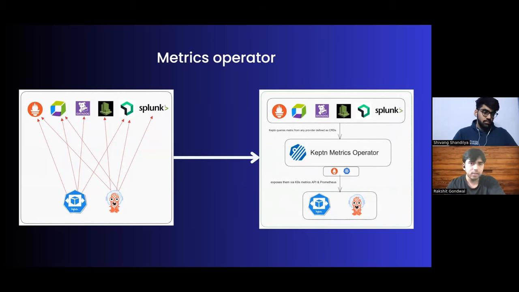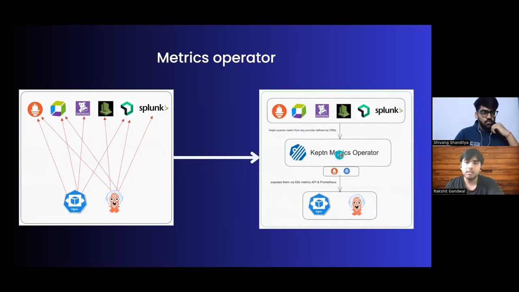often companies use different observability platforms for different metrics. Like they might be using Prometheus, Dynatrace, Datadog, for integrating with HPA, Argo CD. Suppose we want a certain metric to automatically scale our application, or we can use this metric in our Argo CD. Over here, we can see HPA is connected to Dynatrace, Prometheus, then Datadog, and Argo CD is connected to Prometheus, Dynatrace, etc. What the Keptn metrics operator does is act as a bridge between all these observability platforms and your GitOps tools or auto-scaling tools.